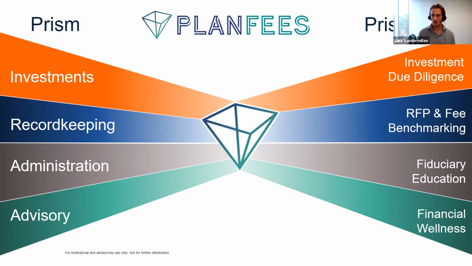The advisor can just pull up the PlanFees website and then in 45 seconds to a minute can have a really nice, clean benchmarking report that they feel comfortable presenting to their client or prospect, but also that has verified and concise data from some of the industry's top providers. So that's the Prism side of things.